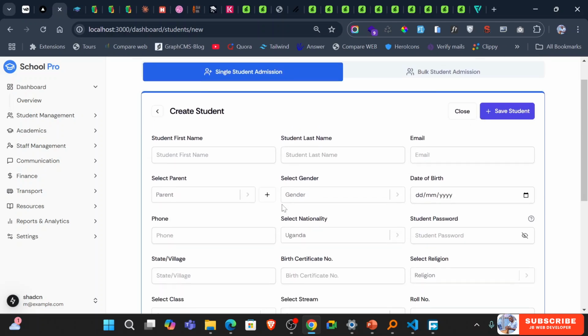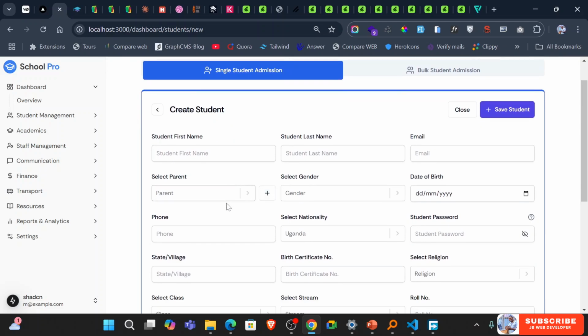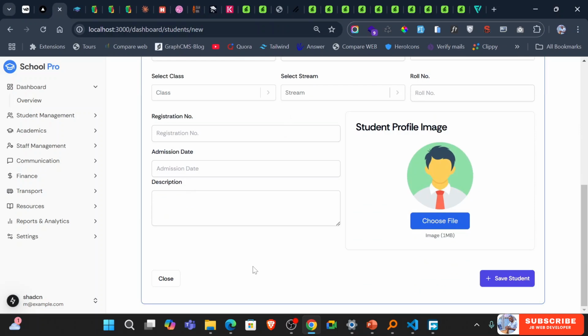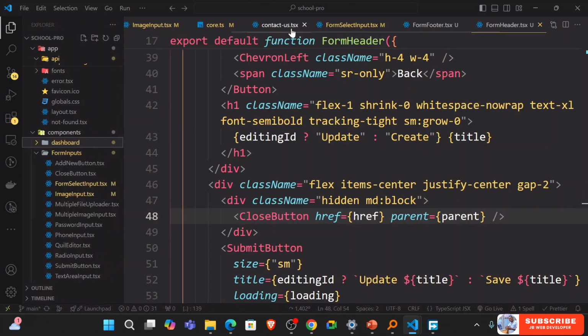But for now, having done this one, we could quickly use the same form to create the parent, adding a guardian or a parent. It should be really easy. We could just end up creating that form. Let me see the time. Yeah, we still have some good time. So maybe I'm going to go ahead and create the sidebar, with parents and also teachers.